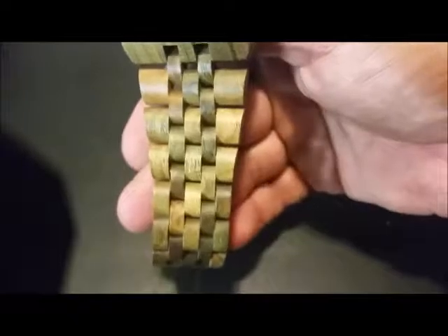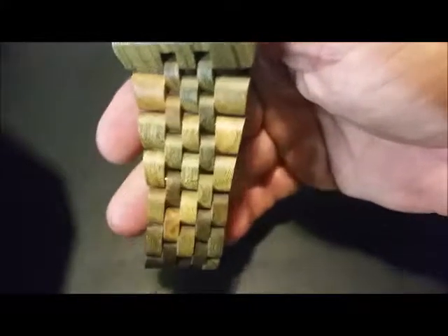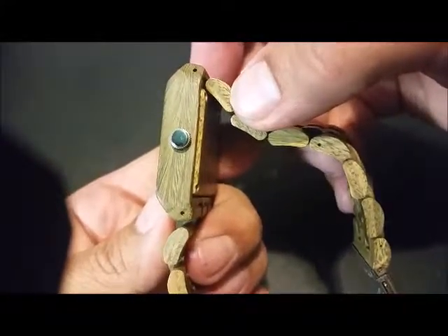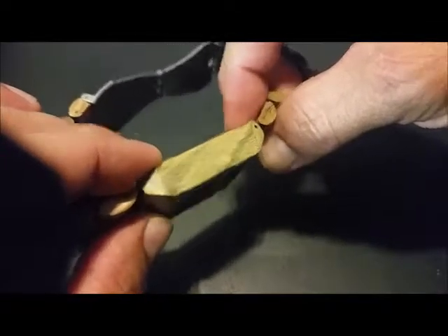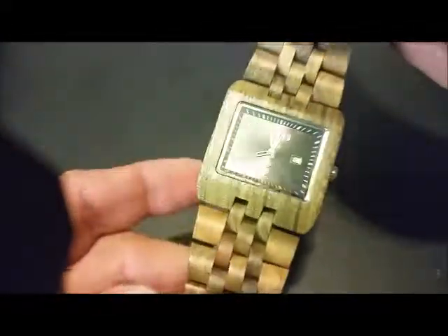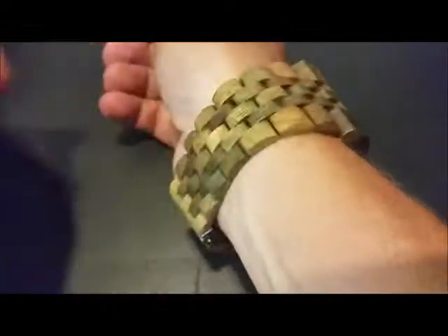Here's a side look at the band — that wood grain and how wide it all is. Good look at the face side profile. I love it; it's got a great look to it. The wood looks rough but it's not — it's all smooth. It's a real wide band. I like the face; the larger face is kind of a trend thing going on now. I like the looser fit.